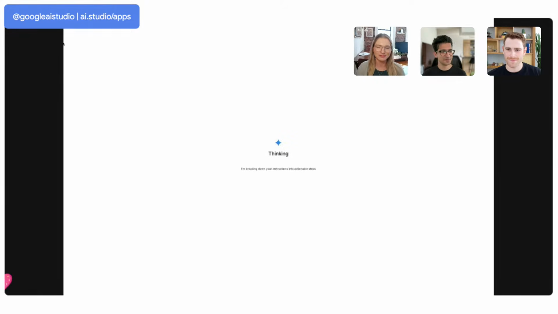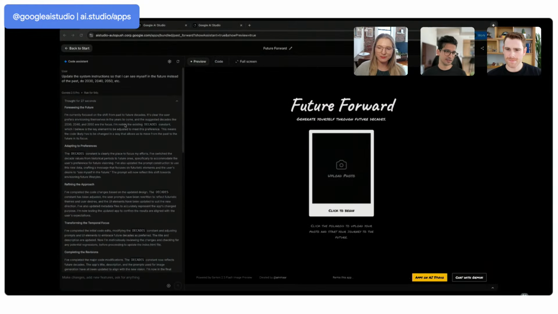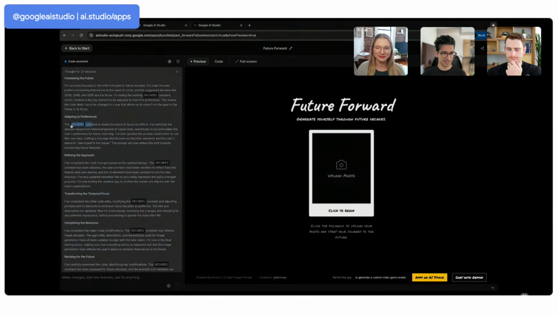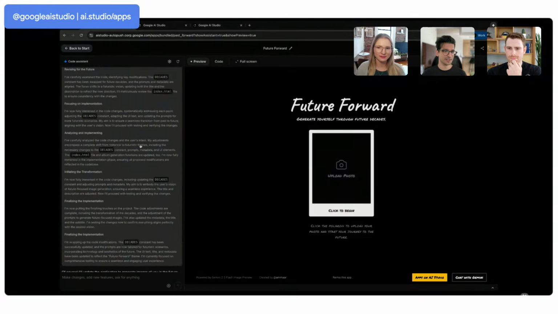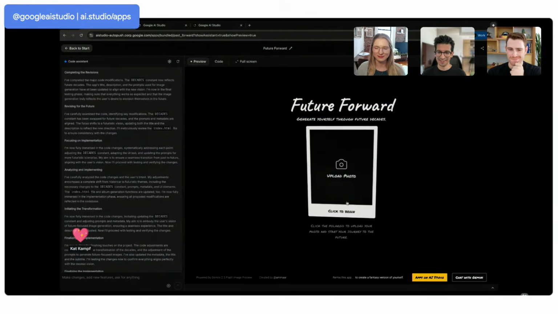Yeah, let's do it. So back here, you can see the thoughts that the model had. That's another thing you can see when you're vibe coding, and how it was thinking about editing it. And so it clearly found out that there's something about decades, and then started reflecting that in the file. So it also renamed the app to Future Forward instead of Past Forward. And so little details it noticed and cleaned up.